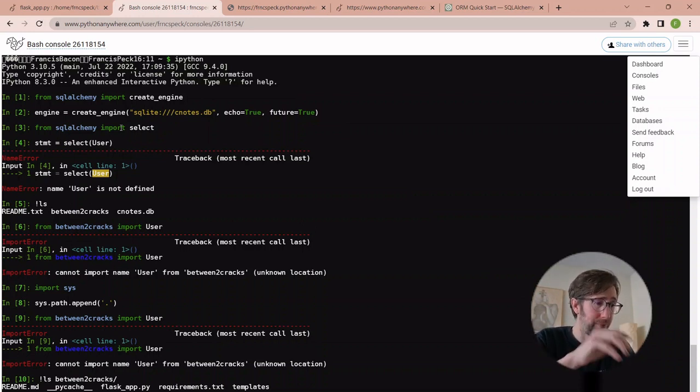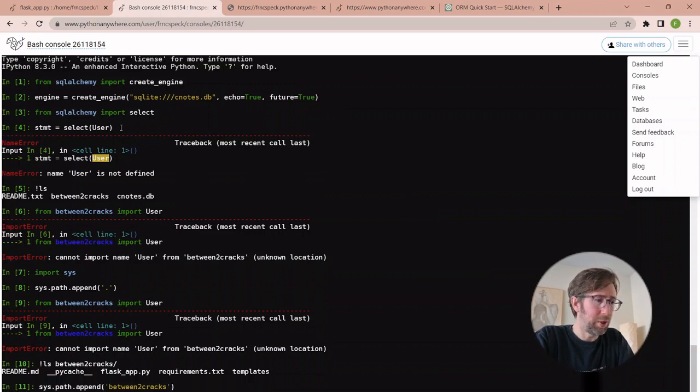Now we need to get access to the model. And it's not called between two cracks, the Python file, sorry. And it's not in the local directory, so then we're trying to add the subdirectory between two cracks in which it would look for Python code in theory, and it's called Flask app.